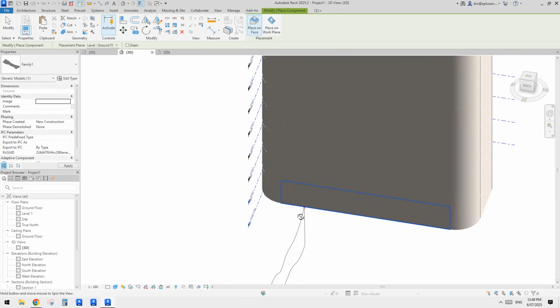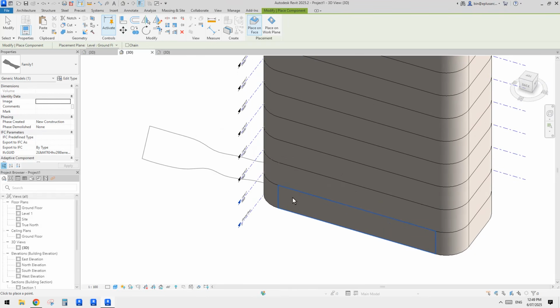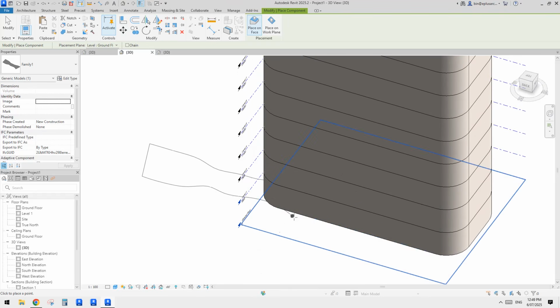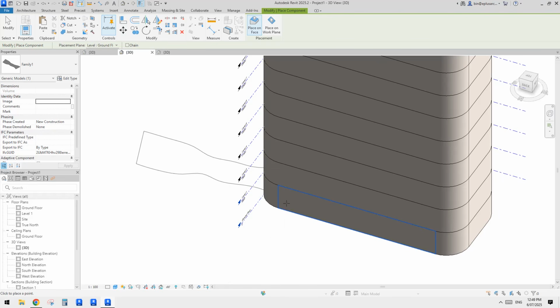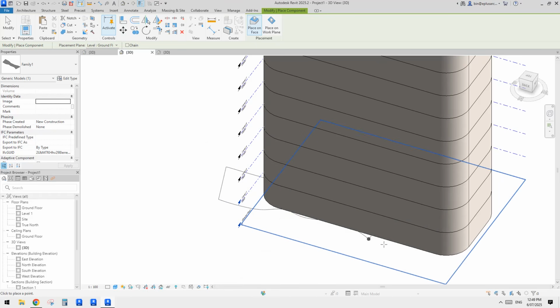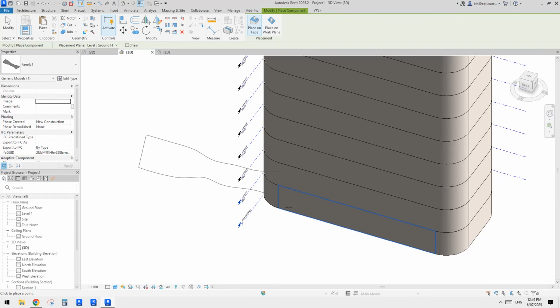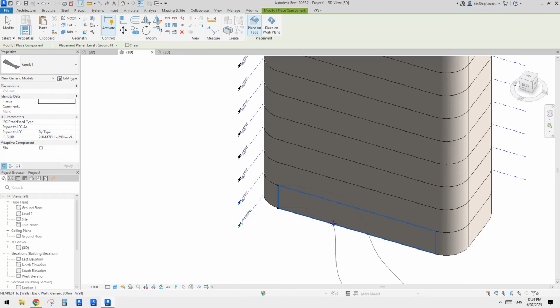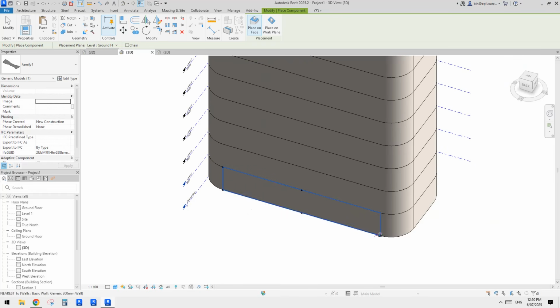So I'm going to use the wall as our reference work plane. You can see when I place here, Revit will try to pick a work plane. Although we are using place on face, Revit will try to find a work plane. So currently it's the vertical face of a wall, right? And then when I move to the edge, it's still on this face, but on the edge. So I'm going to just place it here, up to here, and place the second one maybe roughly in the middle. I can just place this fourth one on the midpoint as well. Let's continue.